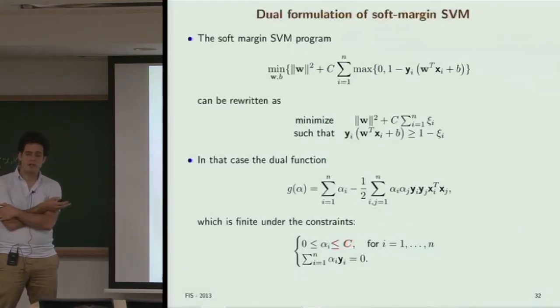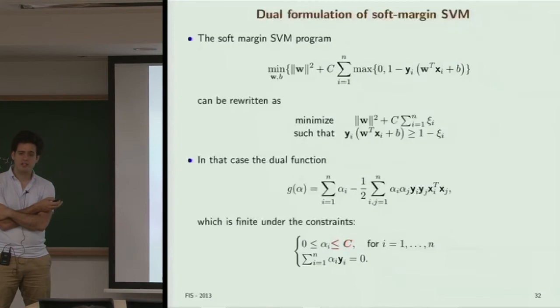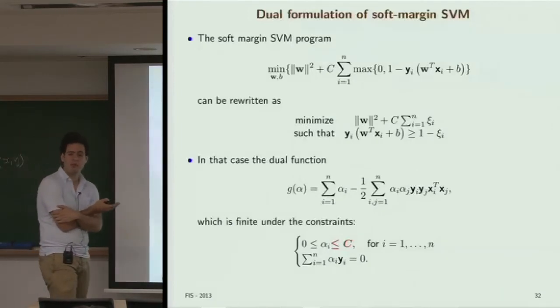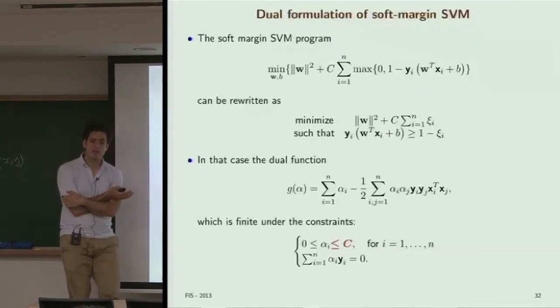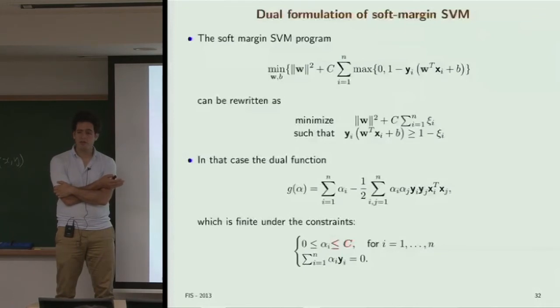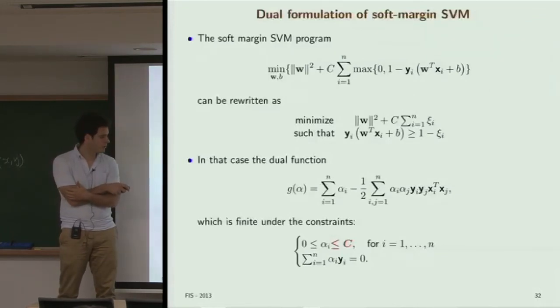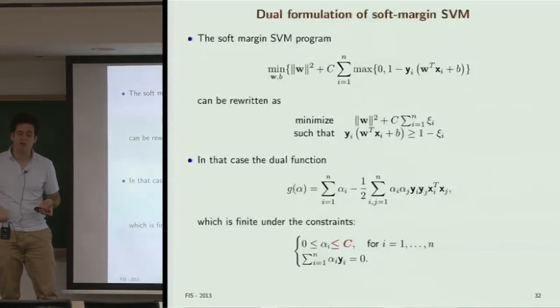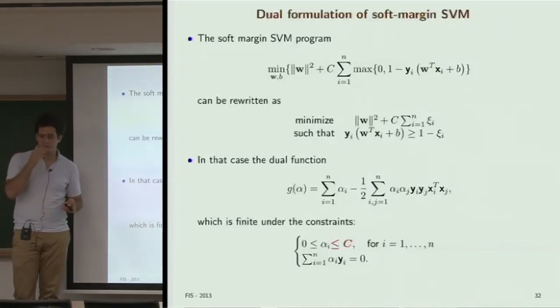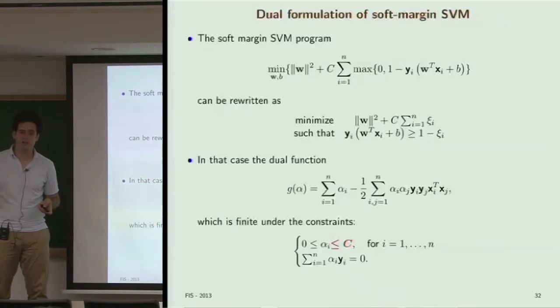So here's a really important observation. Why don't we let C go to infinity? I just said that if you let C go to infinity, then you will have a hyperplane which makes very few mistakes. If C goes to 0, on the other hand, you will make mistakes, but you will have a norm of W which will be quite small. The idea behind the fact that C should not be too large is overfitting. If you let C go to infinity, then we are overfitting. The only thing that we care about is making as few mistakes as possible.